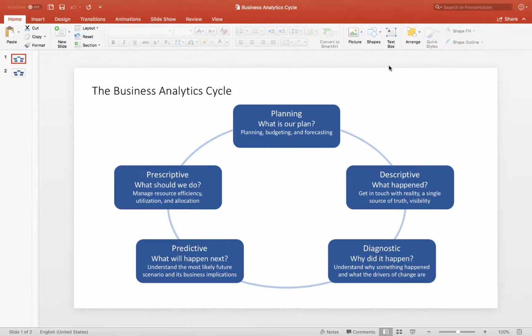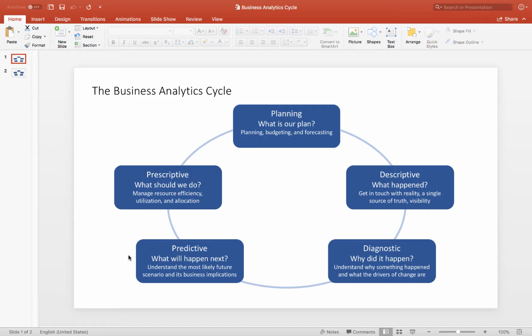So what did we just see? We saw a short demonstration that takes us through what we call the business analytics lifecycle, or the different analytics capabilities that can help a business really get to the root of a problem and then solve and act on that problem. So what you saw today was mostly descriptive analytics. We got in touch with reality, identified a problem in churn. Then we moved into diagnostic and we saw sort of why does it happen, what are some of the drivers. We found that both regular sales information as well as customer credit information both had to do with that churn.